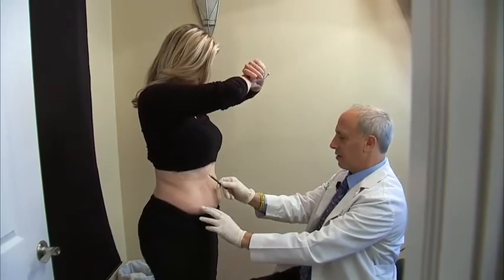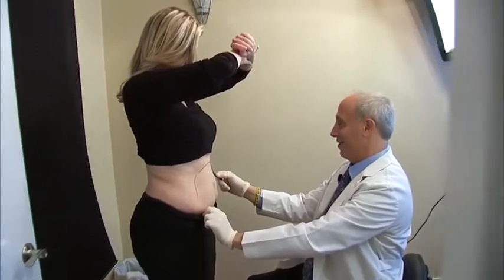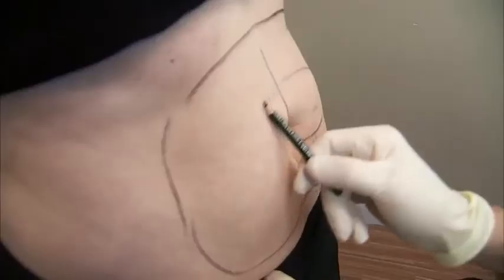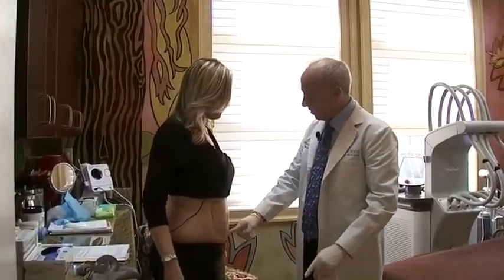What we're doing now is just marking the area where the fat is. Like many of us, Lisa Miller wants a flatter stomach. This is typical fat post-baby. The New Jersey mother of two says no matter how hard she tries, she just can't get rid of those extra inches around her belly. Sometimes there's one area that you can't spot reduce. What we're going to do is treat the entire area here.